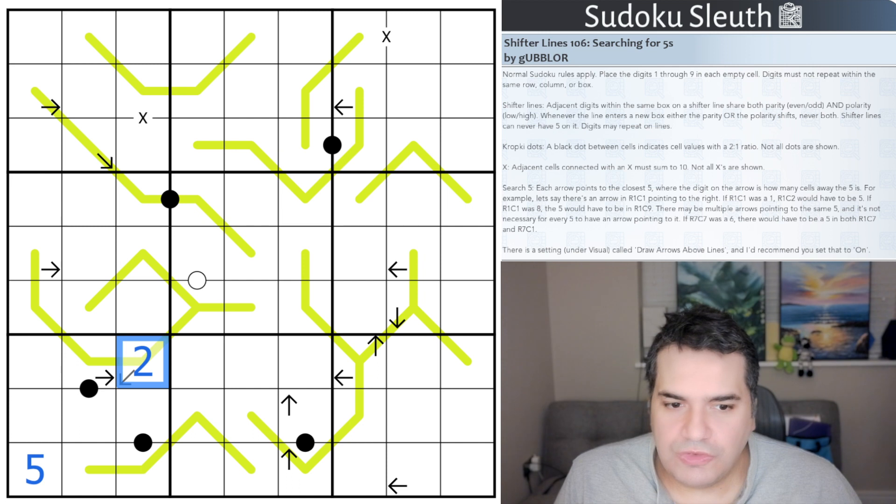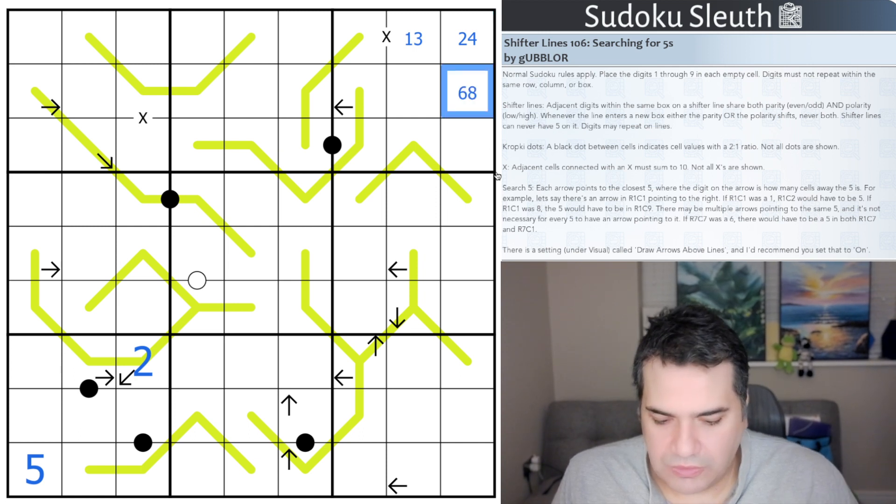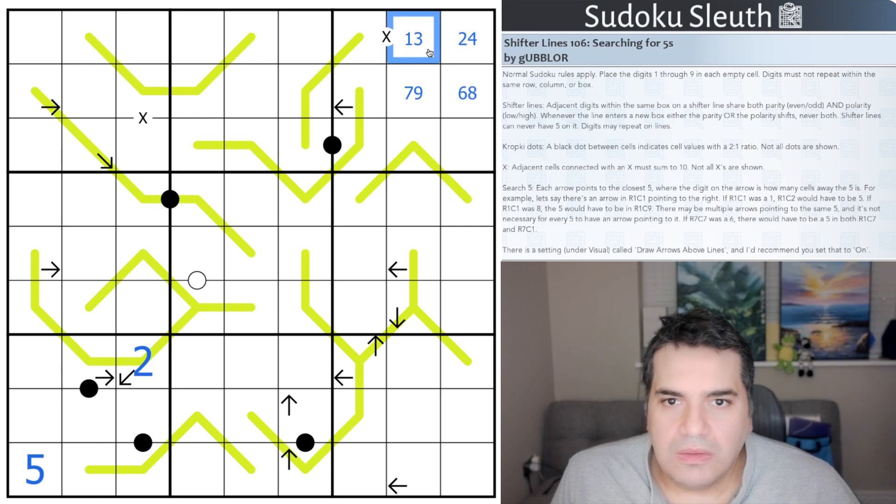Now, continuing with shifter lines, and you may have seen this in my recent solves around this. So the way to think about shifter lines is as odd as it may sound, there is essentially a grouping that uses a single set of colors. You can have, for example, the digits one, three, they're the same polarity or parity, two, four, six, eight, and seven, nine. Now, the key thing to always remember about this is, it's almost treat this as a circle. You're either going around clockwise, or you're going around anti-clockwise.